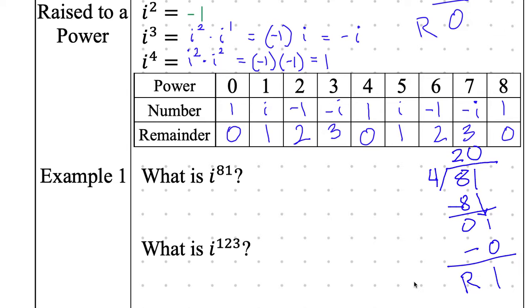Question, Beverly: why are you dividing by 4? I'm dividing by 4 because I know that the cycle repeats every 4. It goes 1, 2, 3, 4, then repeats. If the cycle were 5, I would be dividing by 5. This is how we find patterns with cycles. However long the cycle is, we divide by the length of the cycle. It's a quick way of figuring out where in the cycle you are when you're really far away, like hundreds or thousands of numbers away.